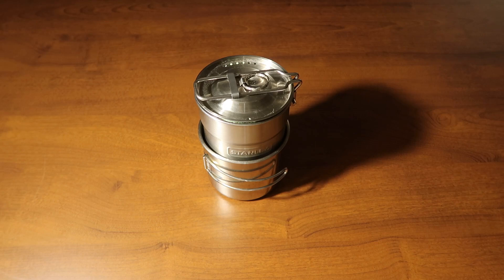Here's a compact cook pot system great for travel that has everything you need, including the stove, a stand, two cups, and cleanup supplies. I use this in my get home bag, which also doubles as my hunting pack. I've had to use it out in the world when I had nothing else to eat or cook on, so I was able to break this out, heat up some food, and have a nice warm lunch for the day.